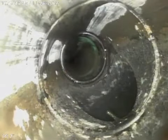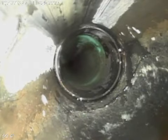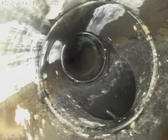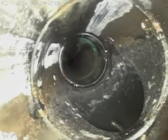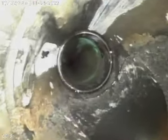Then we have another line right there. So right here? Mm-hmm. This is 55 feet. So you see how there's a clean-out right there? Is this from the clean out or from upstairs? No, this is up right outside. Oh, I see, this is the clean out. Yeah, that's the clean out. 55 feet.